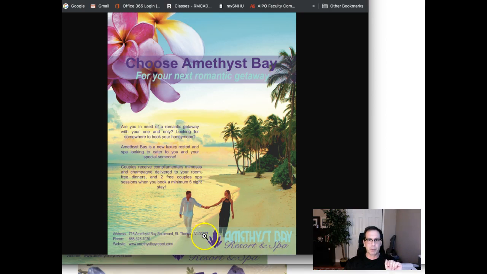Now, as far as the bottom of the composition goes, I think there's a couple of areas that are problematic. Number one, the address and the logo are kind of overlapping the couple. And that couple is a prominent position in hierarchy, whether it's conscious or subconscious. The viewer is going to notice that couple. I would rather not cover them.